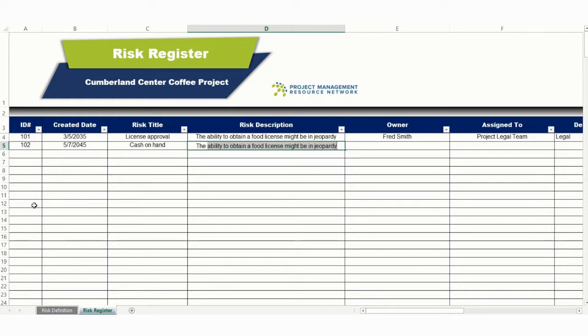The amount of cash on hand is less than 6 months. So that would obviously be a risk, and we'll have another owner on that, and we'll assign it to Jenny.